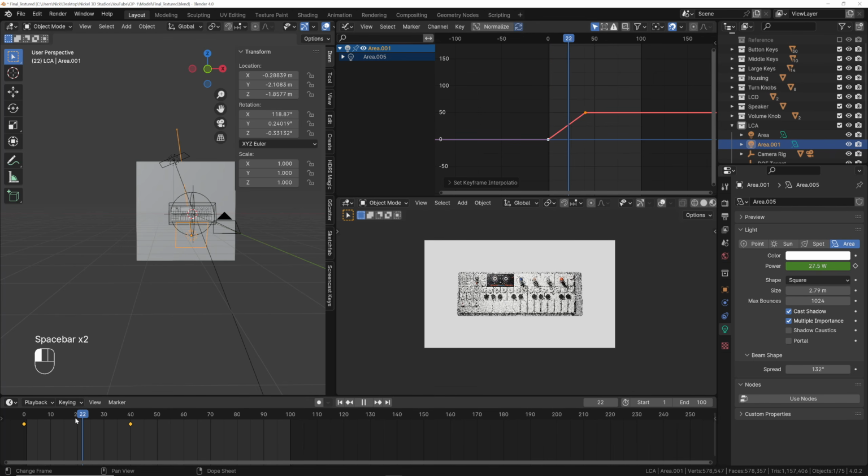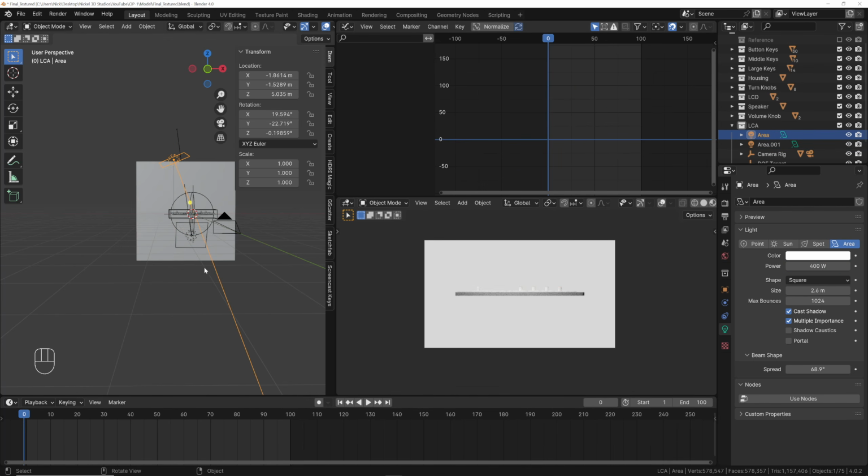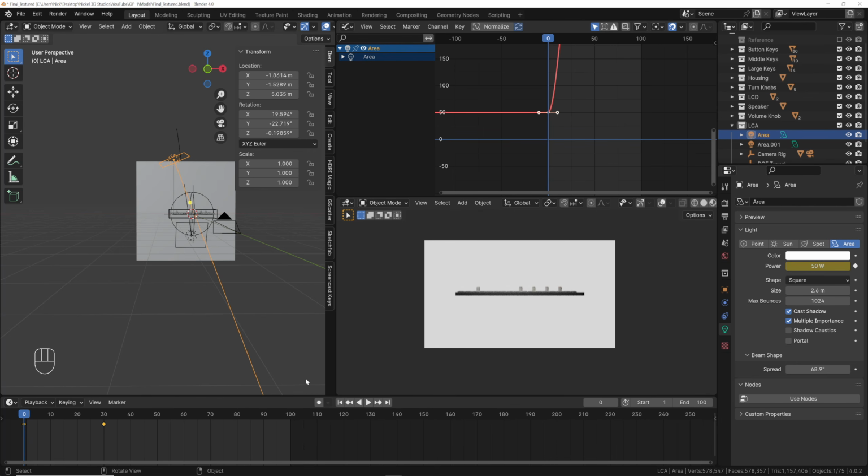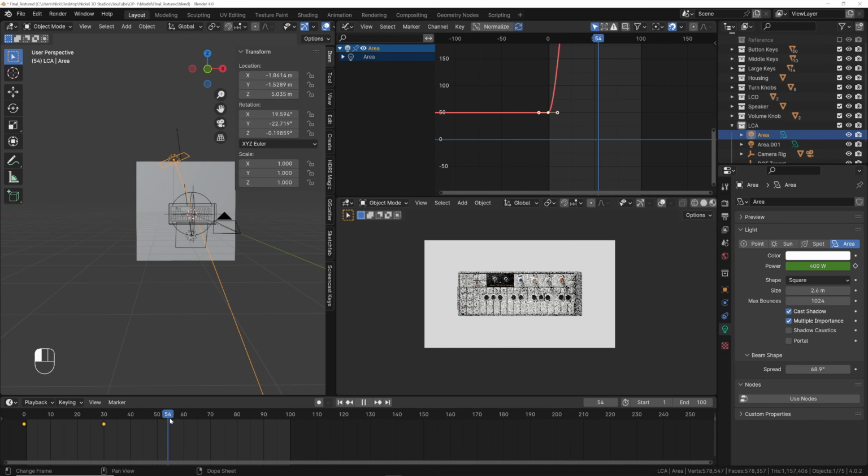And then also let's do the same thing for our other light so that we have a dark reveal at the beginning, or at least a little bit darker. So we want it to be full light by, let's say, 30. Insert a keyframe. Let's come back to 0, and then let's just drop this down to something like 150 or even 50. So now you got a real dark kind of contrast going on here. Let's insert a keyframe. So now it'll be dark at the beginning and give you some contrast, and then by the time you get up to here, it looks good.